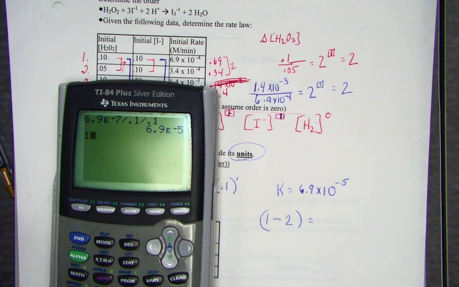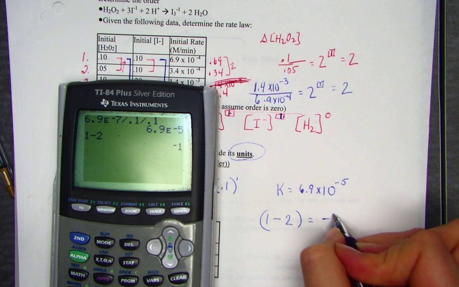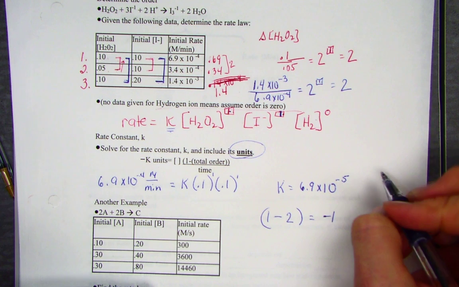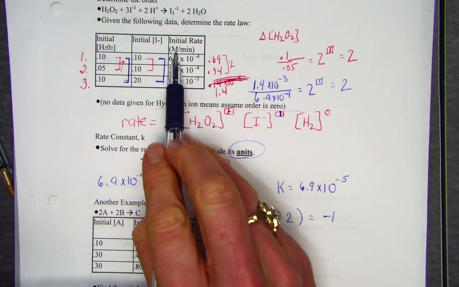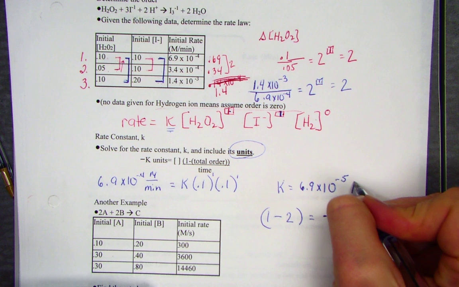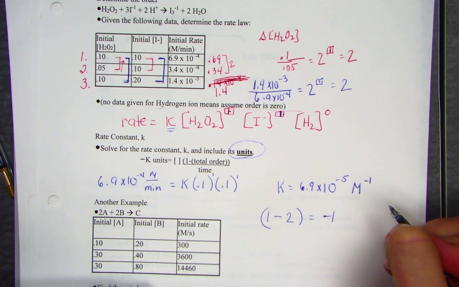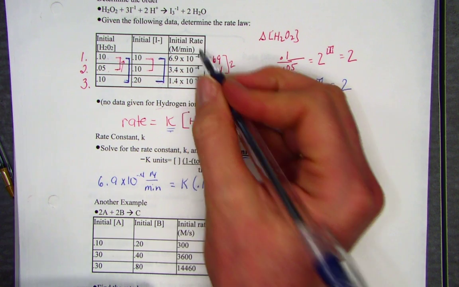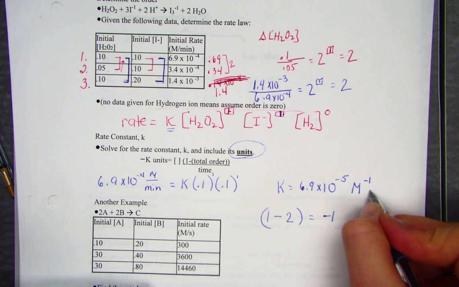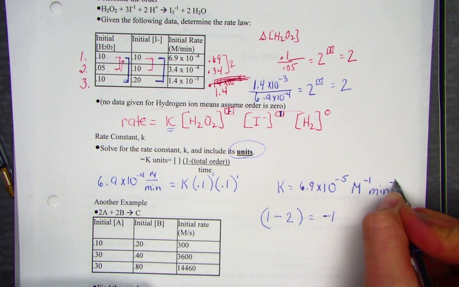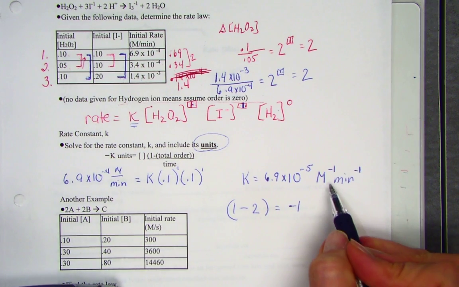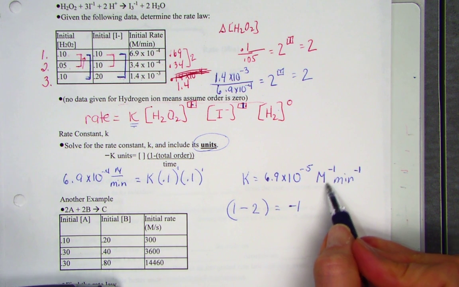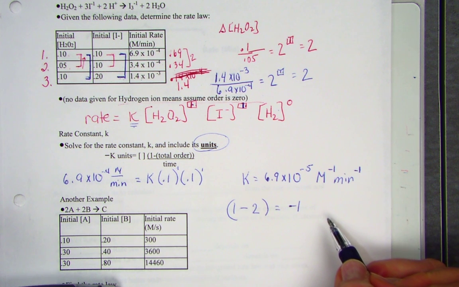So you can hit that if you don't believe me. 1 minus 2, negative 1. Alrighty. That concentration unit will be set to the order of negative 1. Now remember, up here it was molarity. So it's molarity negative 1. And the time was minutes in this particular data table. It's going to be set over minutes, but generally you'll see that instead of writing it over 1, we'll just put it to the negative 1. So per molarity per minute is really molarity negative 1, minute negative 1.